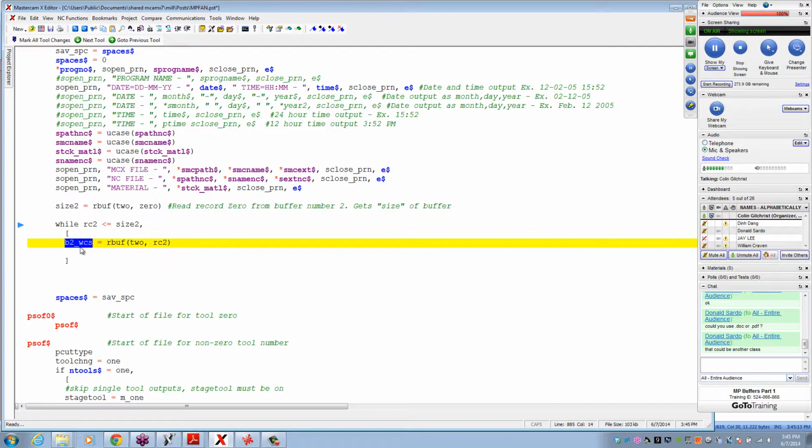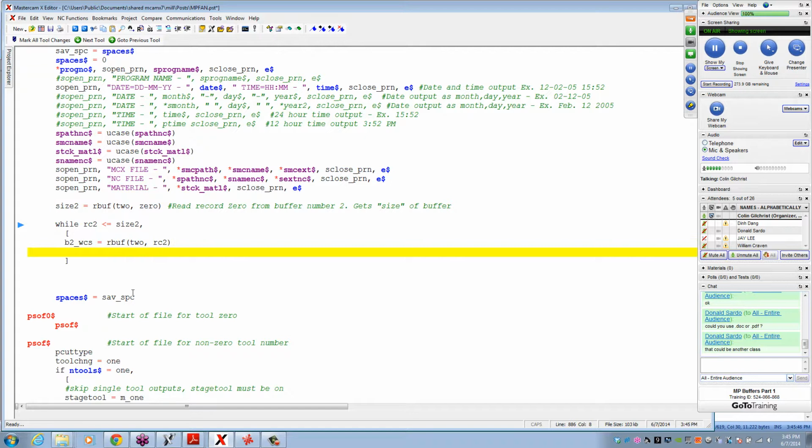This line right here says I want to load the line of data in buffer number 2, and I want that line of data to be equal to whatever the value of RC2 is. And I'm going to load all 4 of those values into an implied array starting with B2_WCS. So we're reading the data back out of the buffer, and we're reading all 4 pieces of that data.